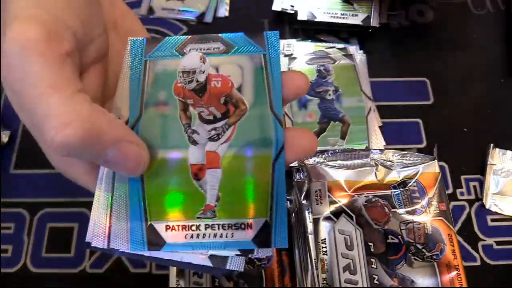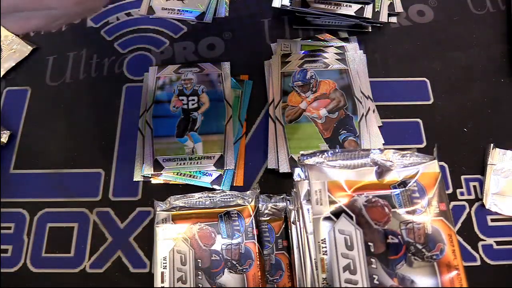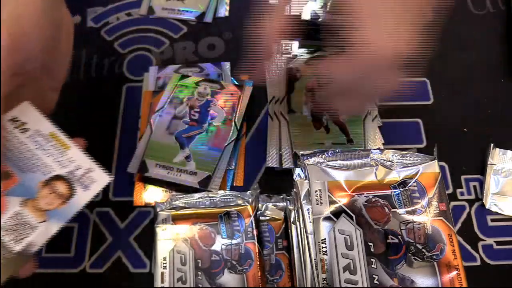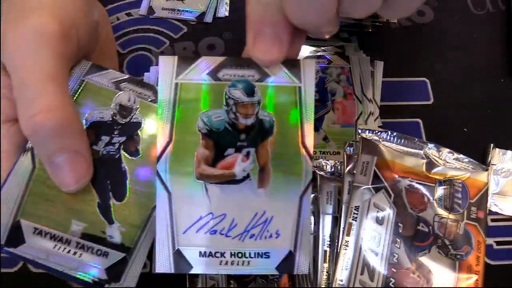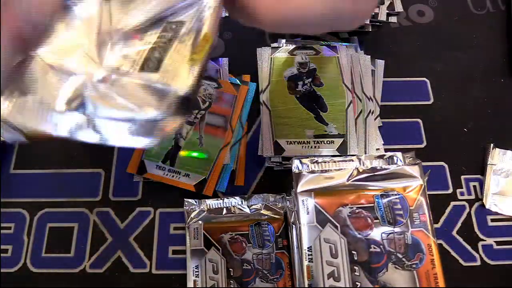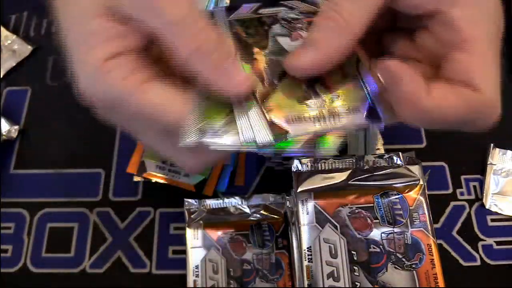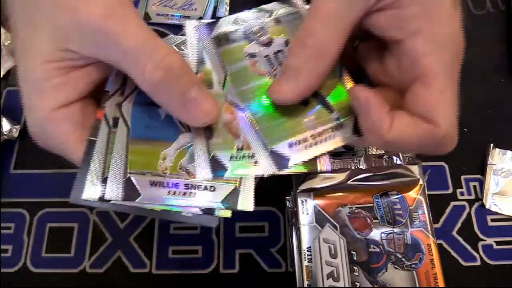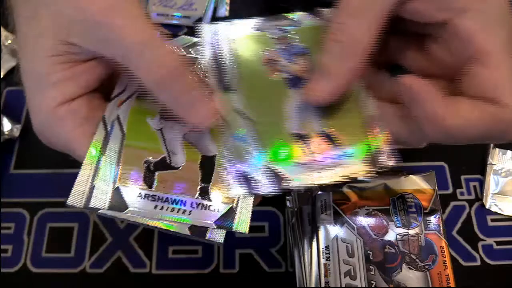Lackey. Heck yeah, you'll take it, brother. Random player mojo. McCaffrey. Ted Ginn Jr. Orange. There you go, Ant. Matt Collins. Another points, 150. Got all the colors. Got a 150, a 400, and a 250. Shepherd Ice. Mark Ingram.